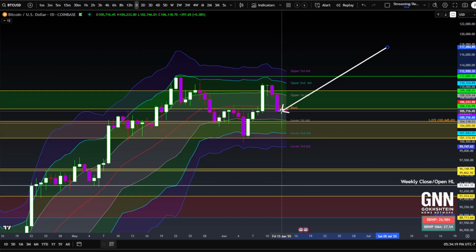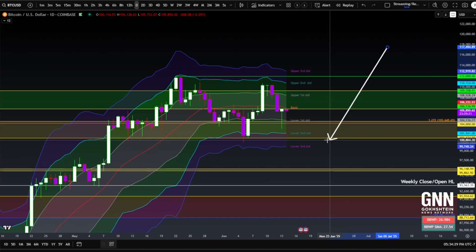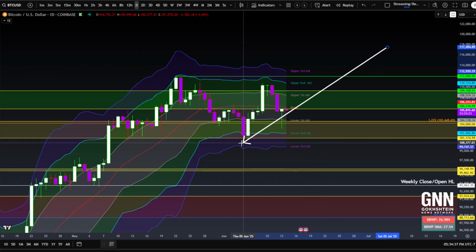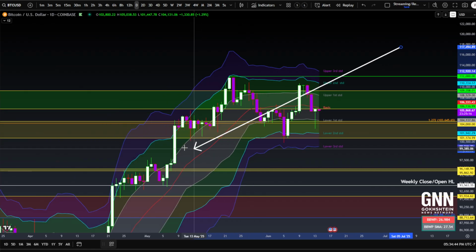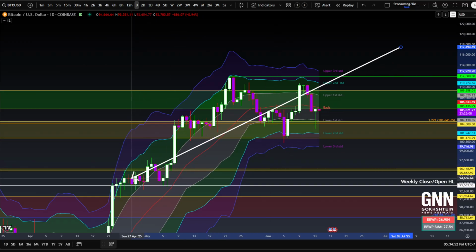Otherwise, we saw the failure at 106 in the lower timeframes from the Thursday into Friday session, and then subsequently price falling right into the bucket here by the lower first, the 1.272 as well down here, between our 104 and 101 area. Of course, I'd rather not see, if I'm bullish, closes below 101. If we hadn't already run the lows, we highly likely would, and of course that would open up the door for closing below there, which means that if we didn't already see moves down to 98 and the point of control here at $96,000, which I would save some room for wicks over here to like 95.